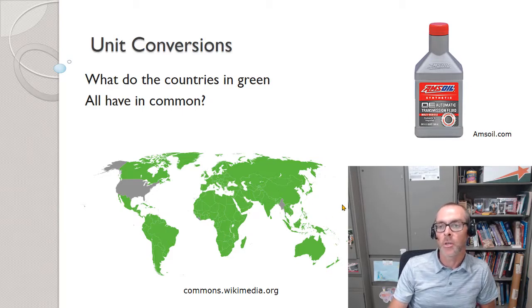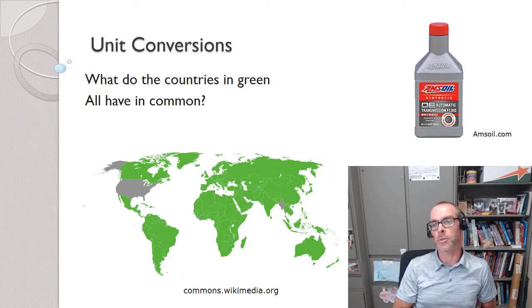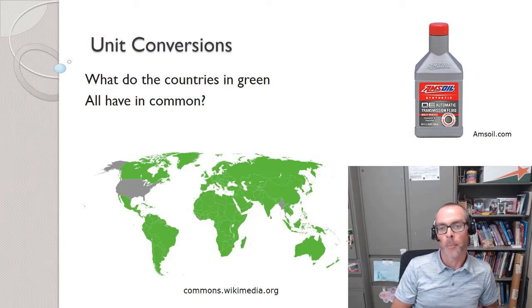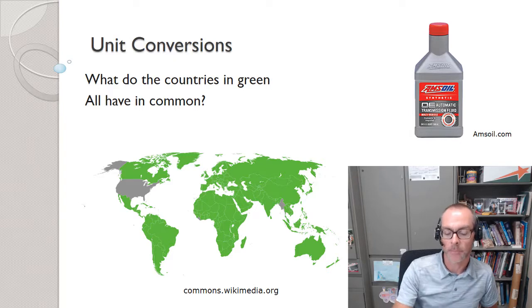As a technician, you need to be able to do unit conversions largely because of fluid capacities. I've got some automatic transmission fluid shown there. American vehicles are going to give all those capacities in pints or quarts. European vehicles are often going to give those in milliliters or liters, and you should be able to navigate those conversions and figure out those equivalencies without any trouble. That's the goal of this lesson. So let's get rolling.